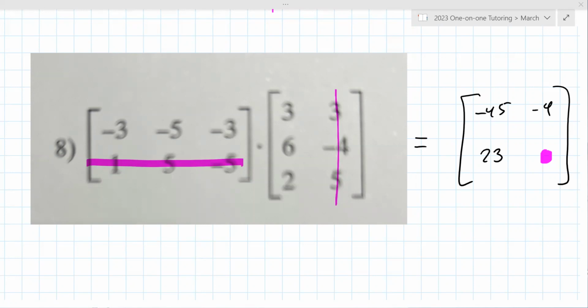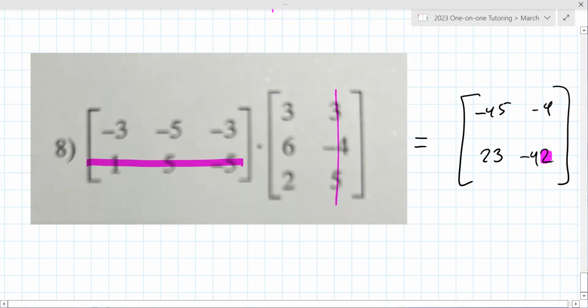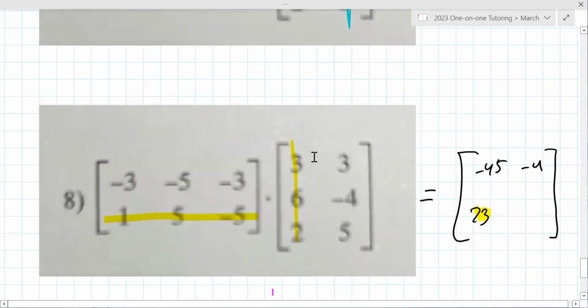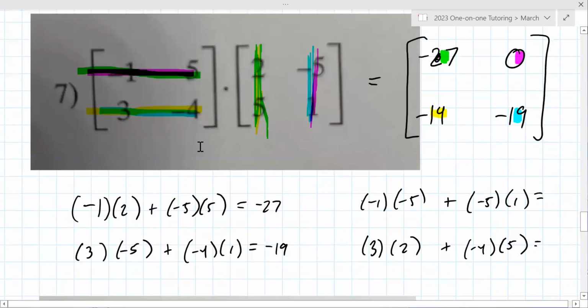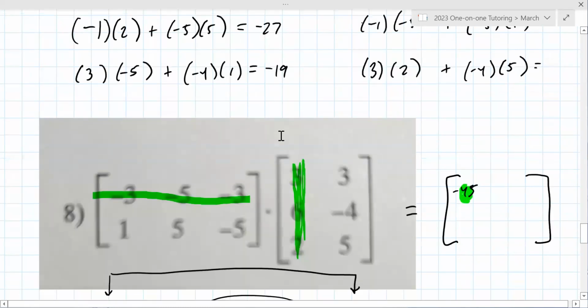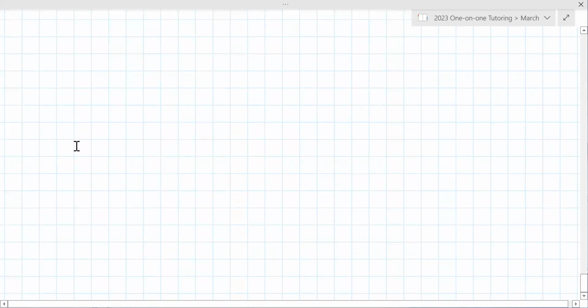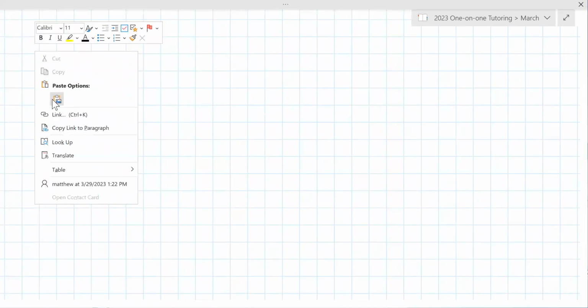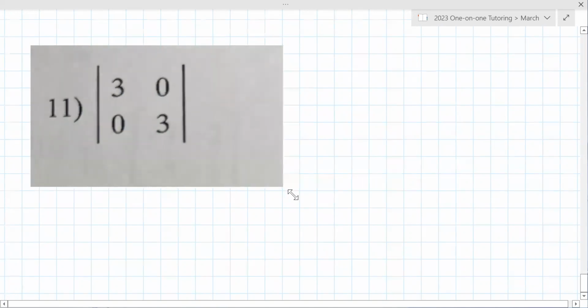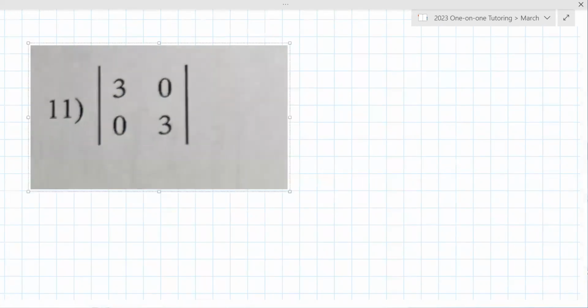So that would be negative 42. Yes. Very good. All right. So maybe practice 7 again if you want on your own. Maybe you've got some other ones that are like it, but you definitely have something like that on the test here. The next problem I see on your list here is number 11. Let me know if that matches up with what you want to do next.